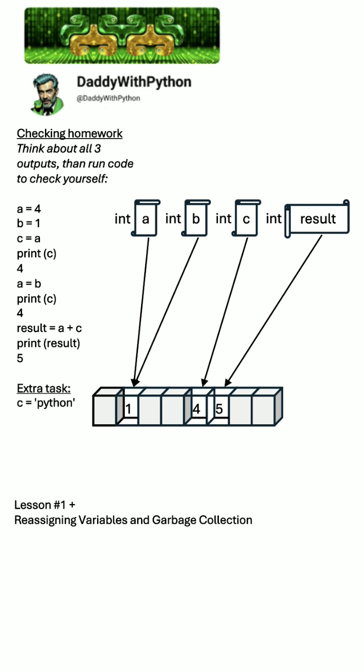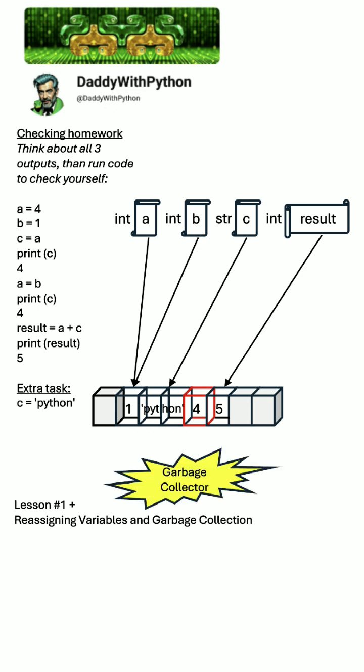Let's imagine we have a string Python somewhere in memory. As you see it needs double space comparing with integer. And we have our old variable c which is still pointing on integer 4. Now let's reassign it to pointing on a string Python. As you see it will automatically change the type from integer to string because Python is a dynamically typing language. Also please take a look on value 4. Currently it does not have any pointer in memory. This means that the garbage collector will take care of it, cleaning it up to free memory.